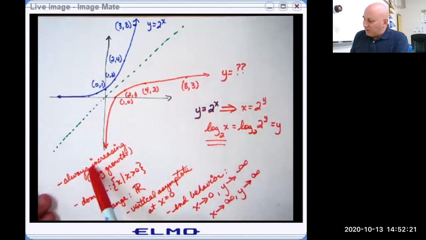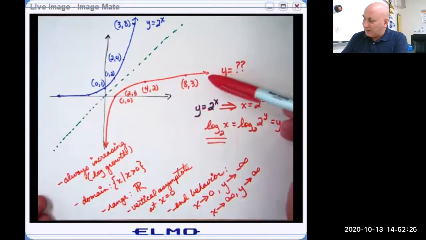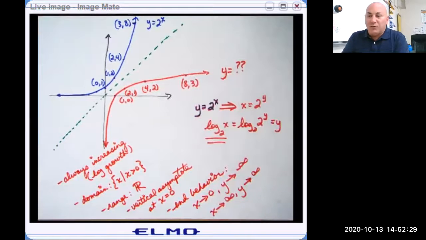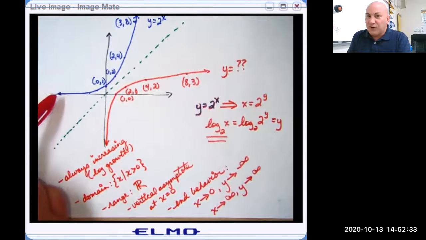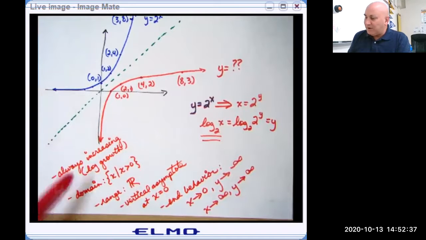And then here are a bunch of facts about the graph of y equals the log base 2 of x, which is this one. And you should compare these to the similar facts that we quoted about this one. You'll just note that anything that was about an x here is about a y here. Anything that's about a y here is about an x here.